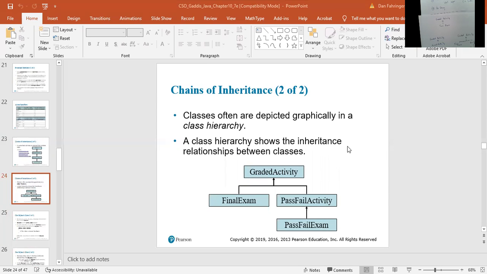Sometimes you're going to see things depicted with UML charts this way. Remember earlier we had graded activity that gave me that letter grade, and we started working with final exam and how it was a subclass. And then, like we're doing in this section, pass fail activity inherits from graded activity, and we have pass fail exam.